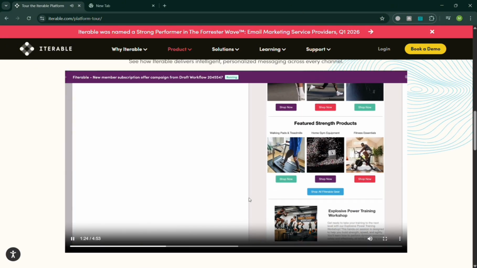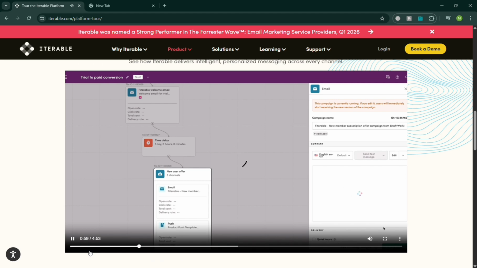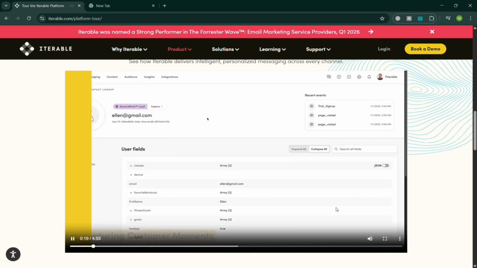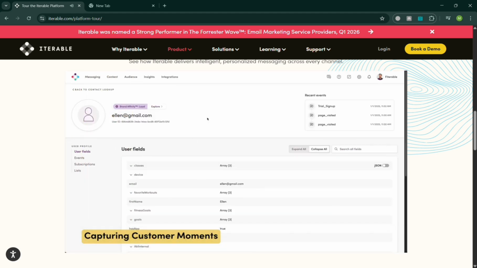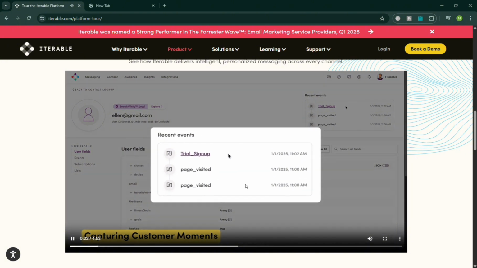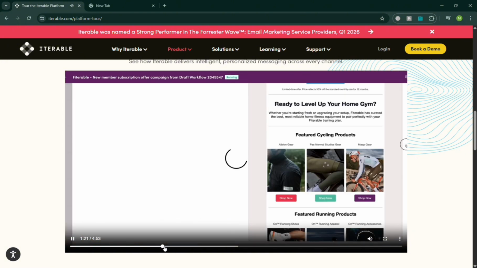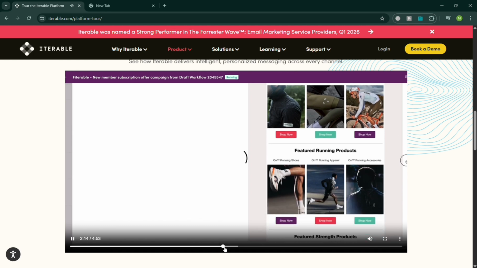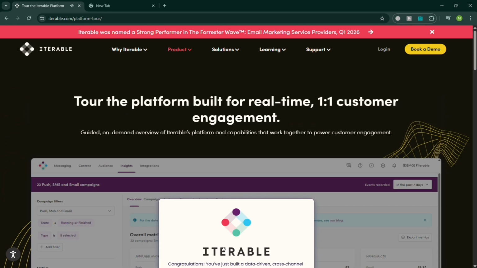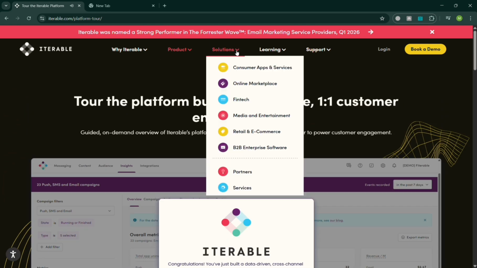Now, aside from this, it will also show you some step-by-step processes on how you can start using or creating here. For example, capturing customer moments, creating your own pipelines, creating or sending an email to your customers and leads, and many more. So all of these are pretty much accessible in the application upon signing in or booking your demo account.